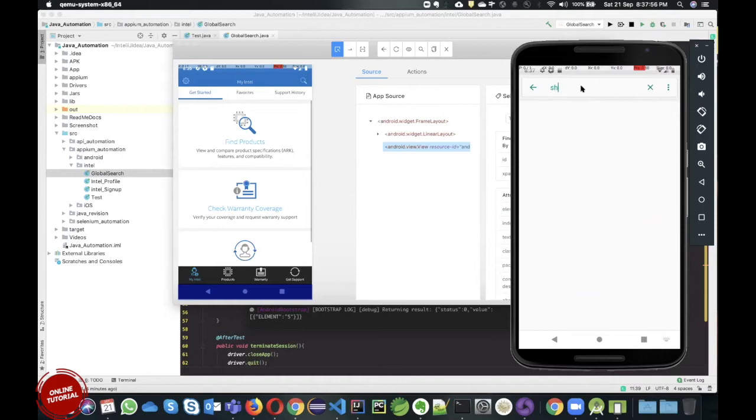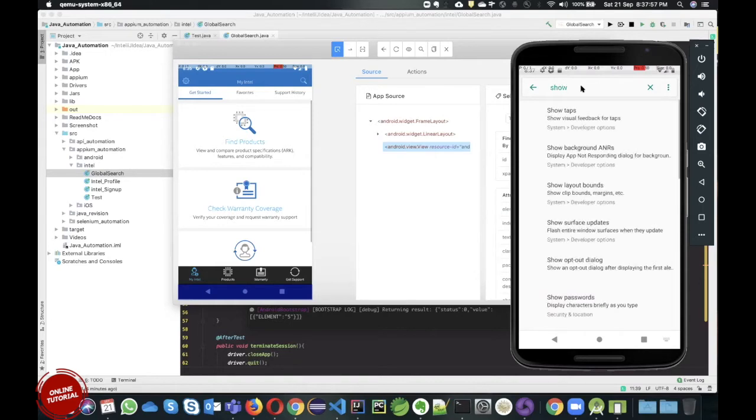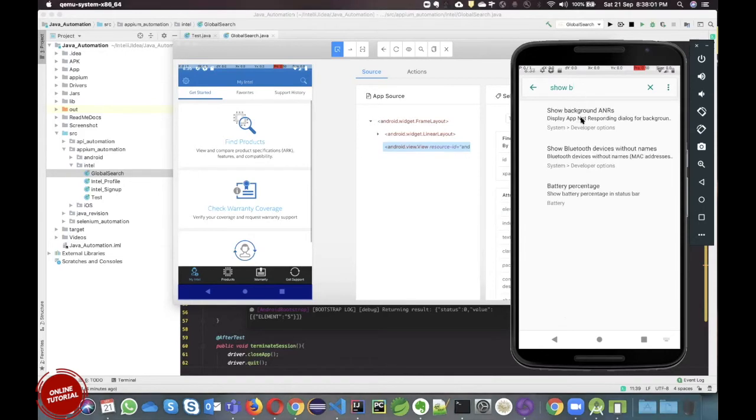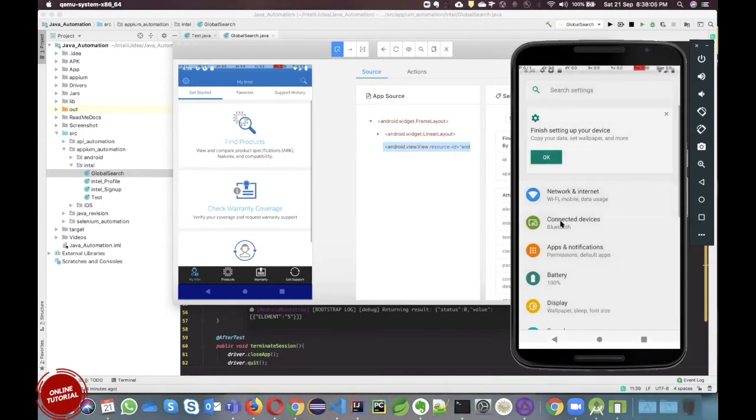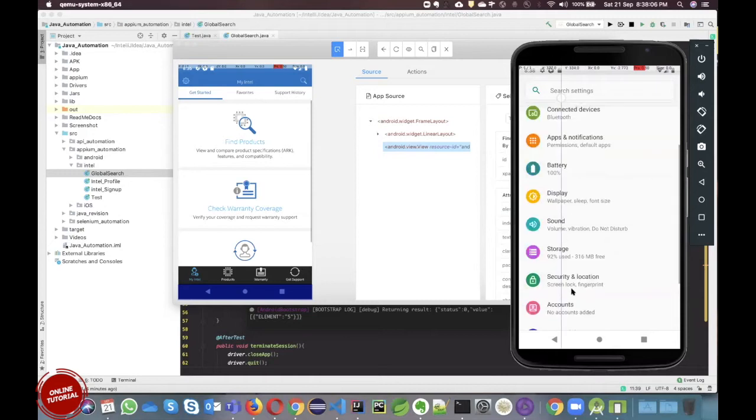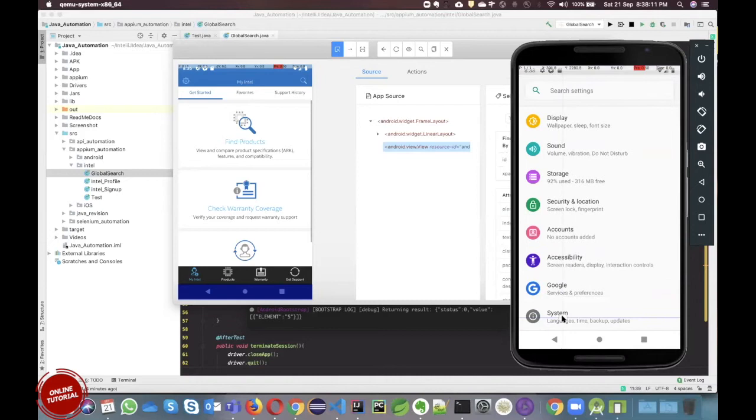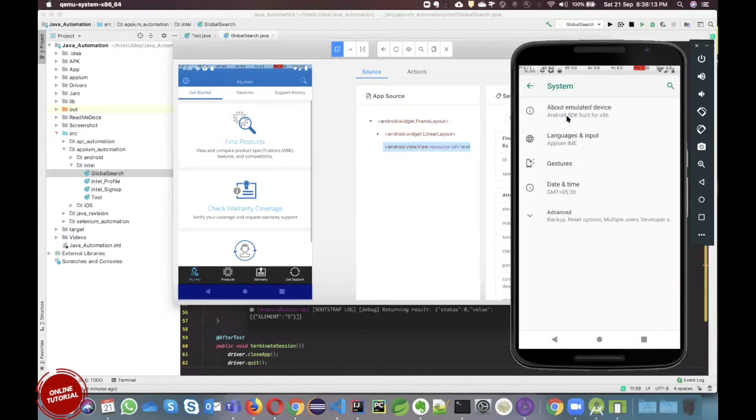I don't think I have to go through the settings menu. Where is that Developer system option? Advanced developer option.